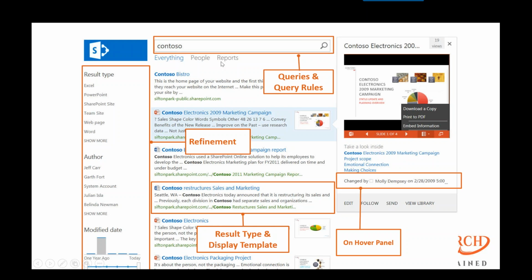what we can see is 3 pages: everything, people, and reports. And each page contains a different set of results, and those result sets are filtered by some metadata. In everything, obviously, we display everything. In case of people, we display results which represent people in the search index. And in the reports, we display results which represent reports in this case. I'm going to show you some additional examples when I'm switching to my demo in a few minutes.